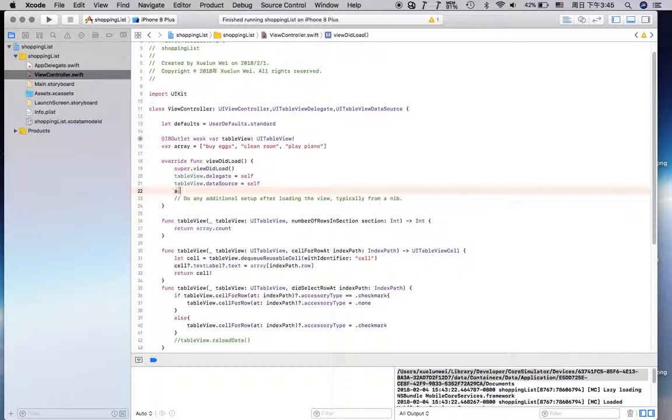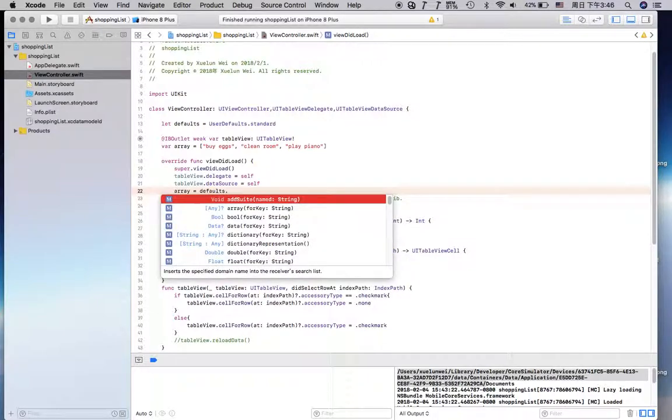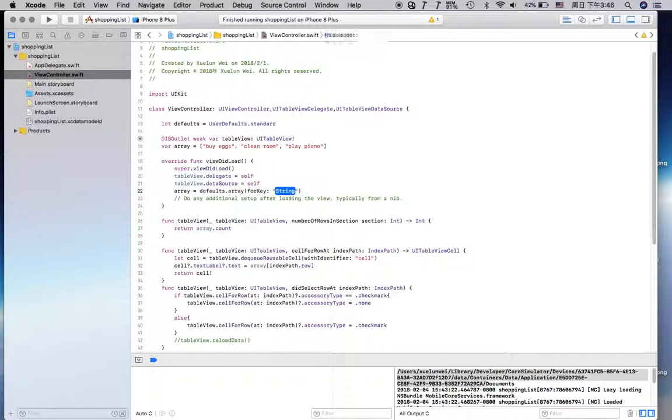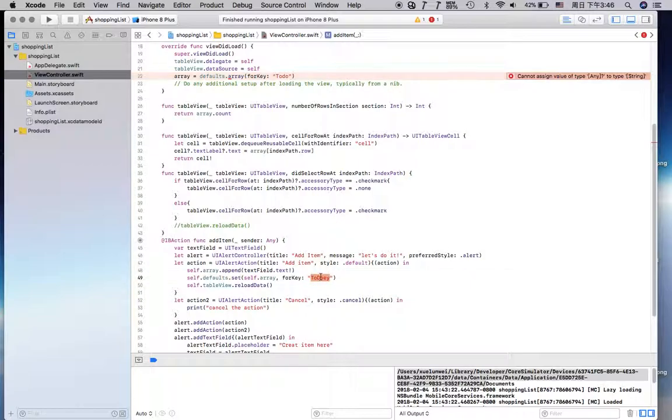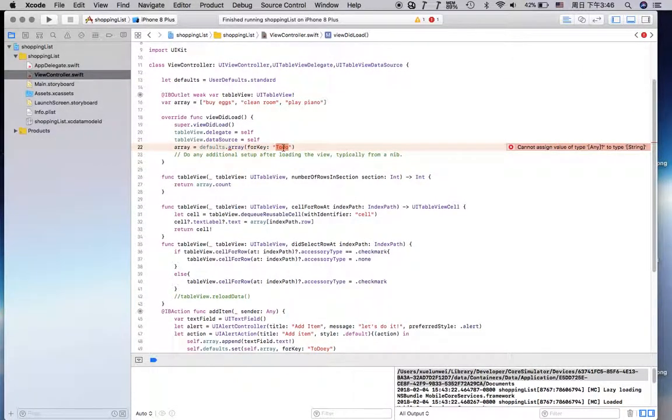Absolutely, we need to assign the defaults data into the array. Let's copy this name to make sure they are exactly the same.